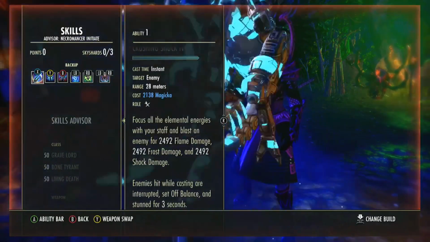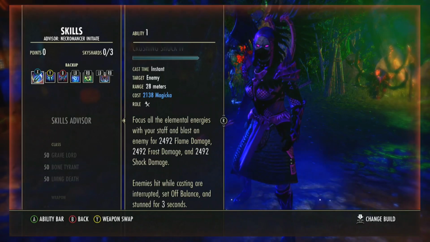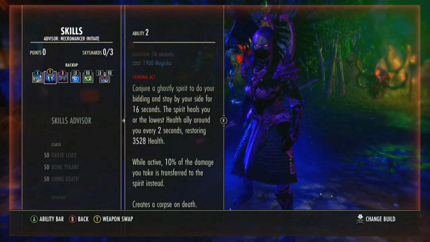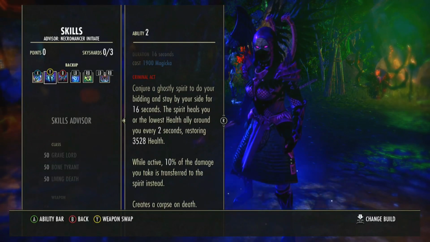We will start with the Inferno Staff Bar. Our first skill is Crushing Shock. 2,500 almost flame, frost, and shock damage, as well as interrupting and setting off balance if interrupted. That's a great weavable skill for light attack, crushing shock, light attack, crushing shock, rapid damage.